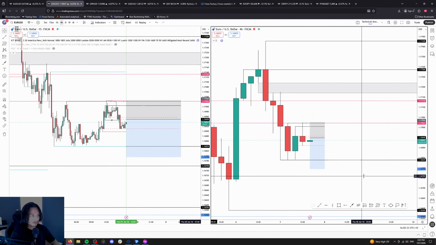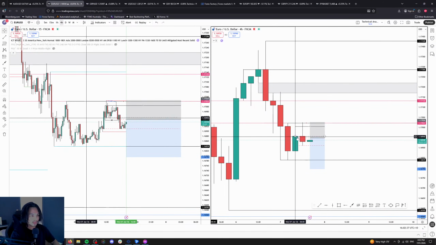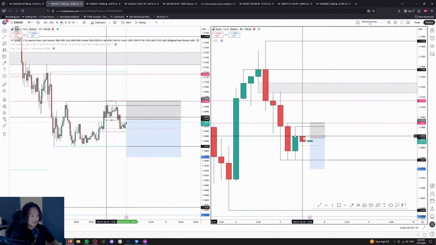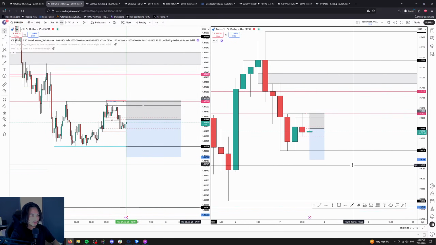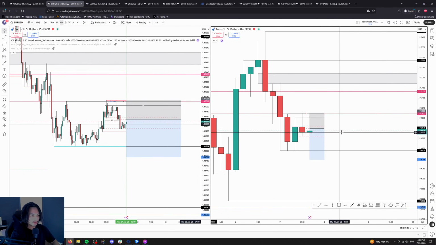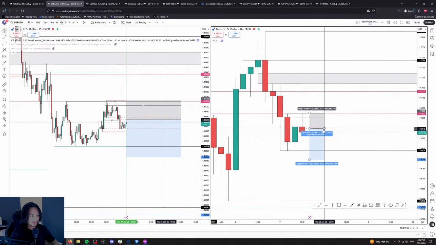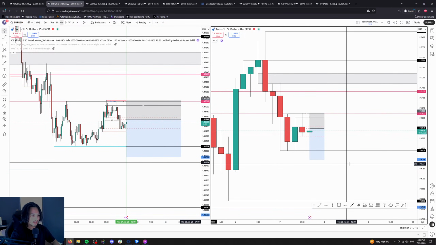So looking at this 4-hour candle right here, I believe that this is a good indication we're going to continue bearish in the next 4-hour, in the current 4-hour. So the fact that this candle is pushing bullish now is a good sign. I would like to see price create the wick first and then flip bearish.